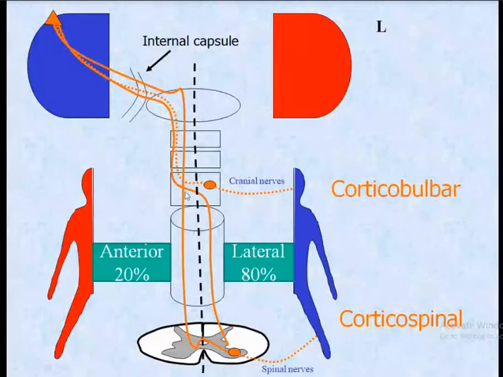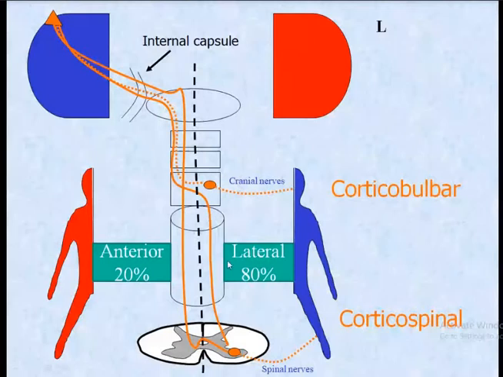Okay, and during this descending process, this axon passes through the anterior or ventral white column, the anterior funiculus. Okay, that's why it is known as the anterior corticospinal tract, and such fibers comprise only about 20% in total. Okay, while most of the fibers, about 80%, what happens to these? They descend down and cross at the lower end of the medulla oblongata, forming the motor decussation, and descend down to relay in the anterior horn of the same-side spinal cord after crossing.